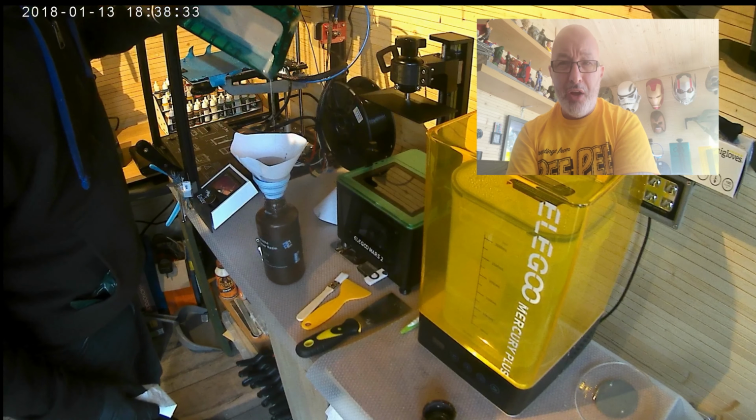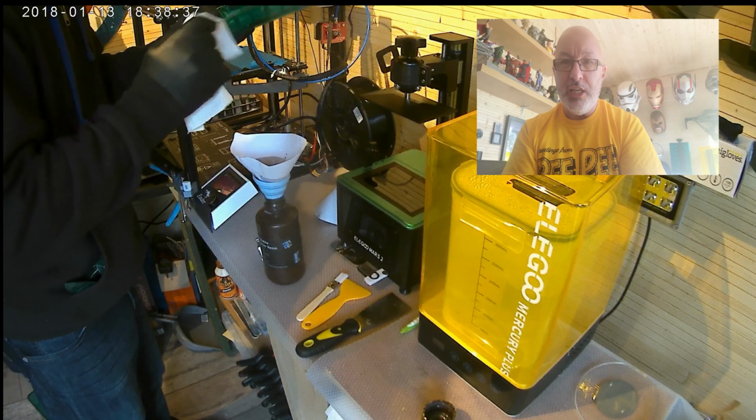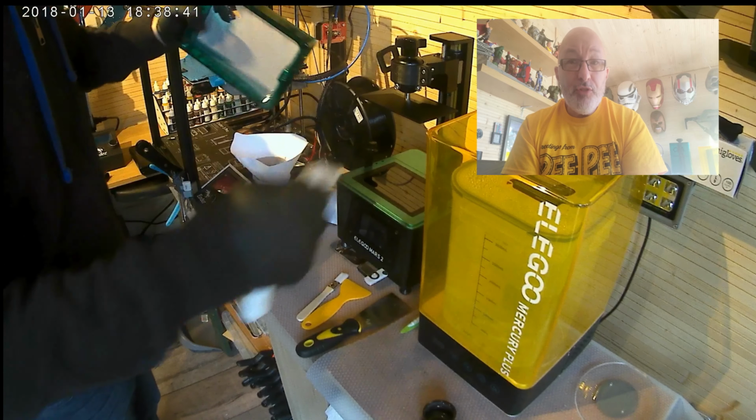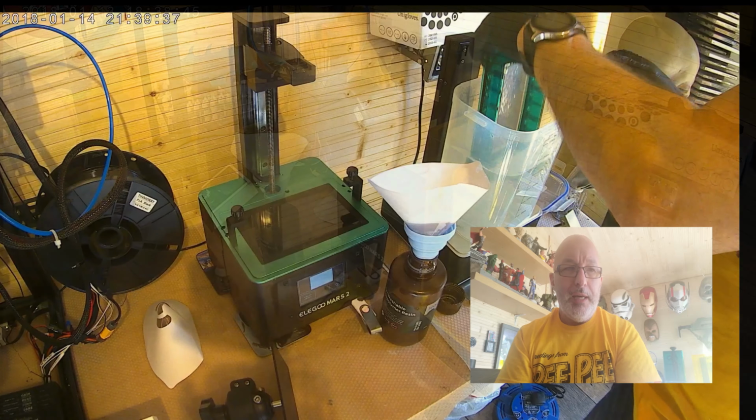Now, does it smell? Yeah, it smells a little bit. Doesn't smell an awful lot. It's not going to stink the place out, but of course it smells a little bit. It's resin. But I've smelled actual resin and it's nowhere near as bad as that.